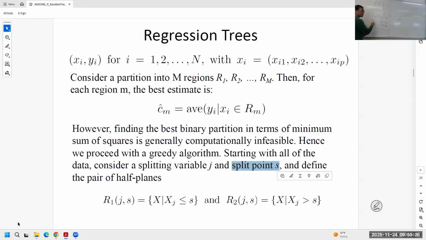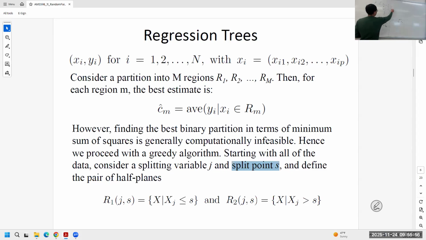You scan all the possible variables, and for each variable, you scan all the possible values. So you're going to have n by p possible partitions. Among these n by p possible partitions, you choose the one which gives you the smallest error. Okay, say your cut is right here.